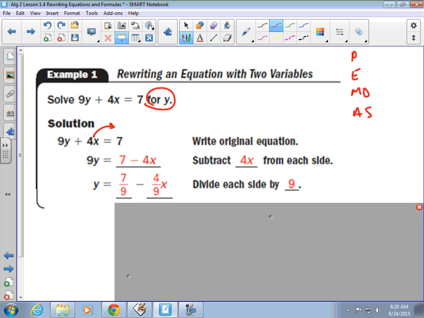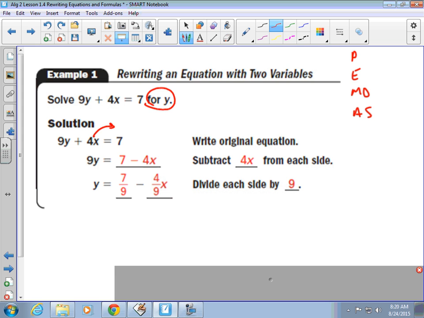Now, when you add and subtract things, you only add and subtract from the like terms. When you divide, though, notice both terms, the 7 and the negative 4x, are being divided by 9. But that gets y by itself. And notice this is an equation that we could graph. We would reorder it to make it say negative 4/9 x plus 7 over 9, and then we could graph that. Almost all of us are comfortable, even if you might have forgotten it, graphing y equals mx plus b.